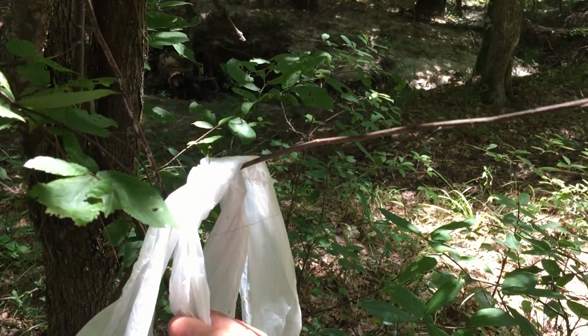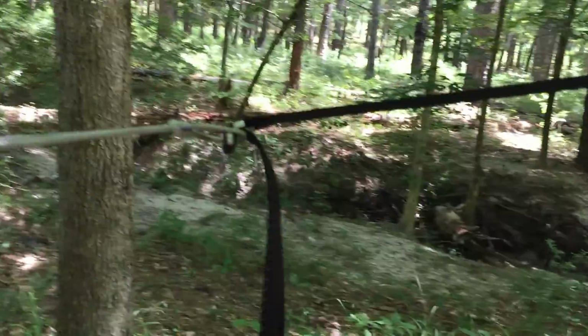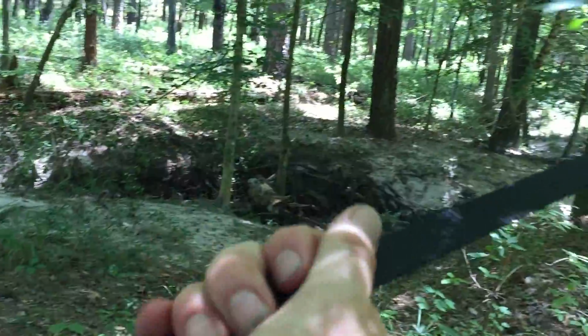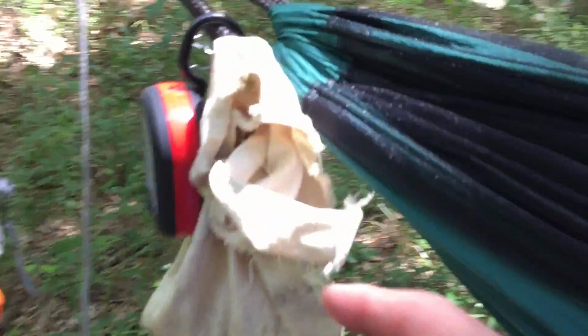My temporary trash bag. Bear bags over there, and this is that strap, that Dutch strap. It's a really good strap. I love this clip. It's so fast, and the reason I had trouble adjusting it is, of course, this tree swings a little, so I need to have it a little tighter than I would normally. Everything's in here. My pillow's in there. Hi, Bear.